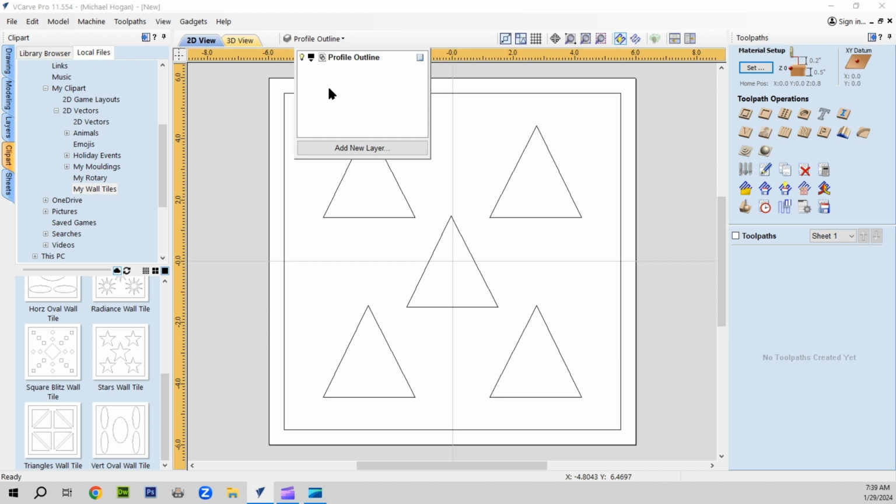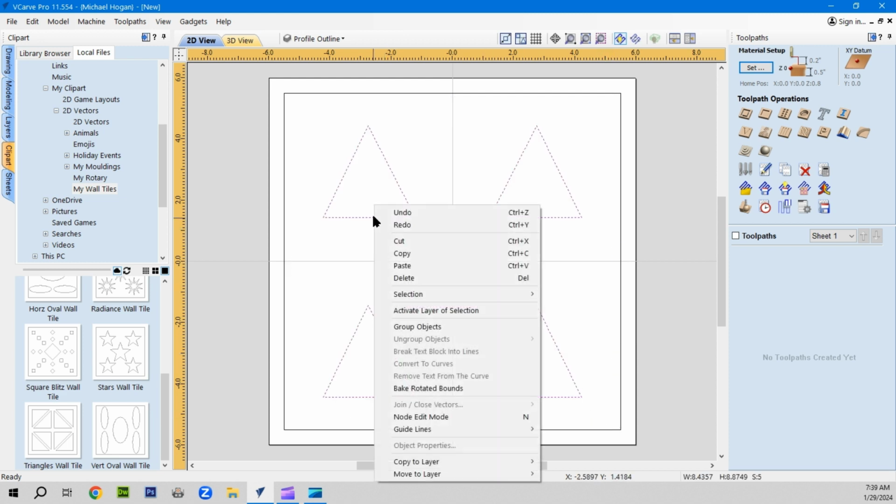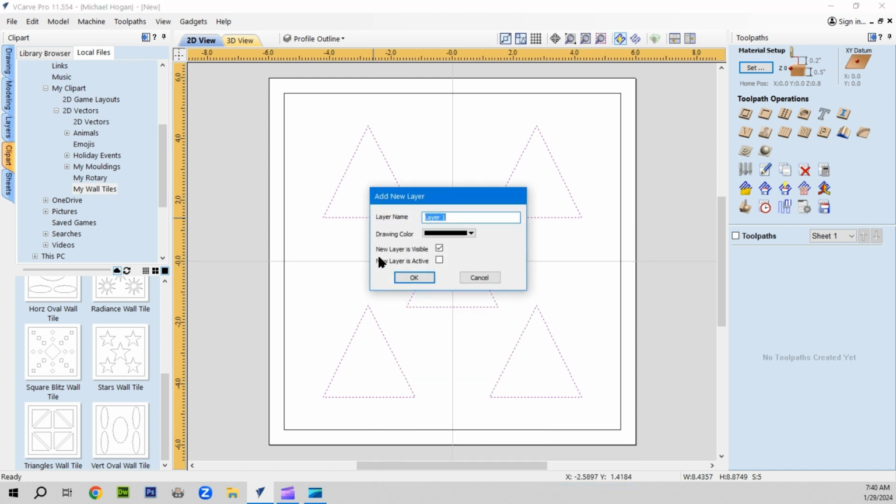Hit the enter key to make sure it takes. Okay, now we take the triangles and we right click on the triangles and we say move to new layer, and we're going to call this triangle vectors, and we want to leave them visible.